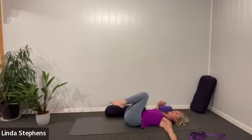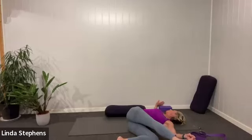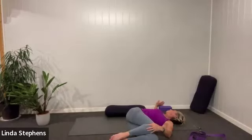Knees up and then drop them to one side. This is all the way down. Give your lovely spine a lovely rinse. Looking out over the right shoulder. Sigh the breath out. If top leg feels like it needs to stretch out, then let it. But if it's not requiring that tonight, then just enjoy your spinal twist. Rinse and twist.